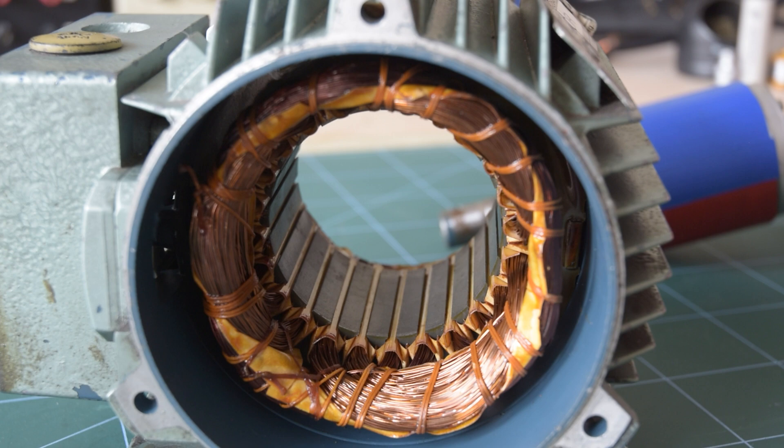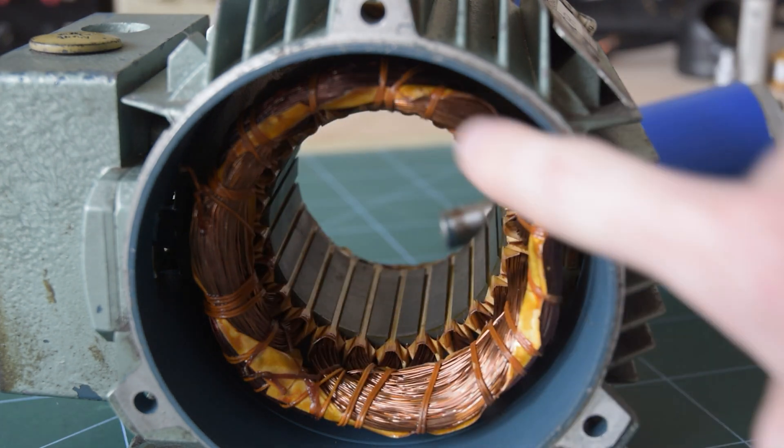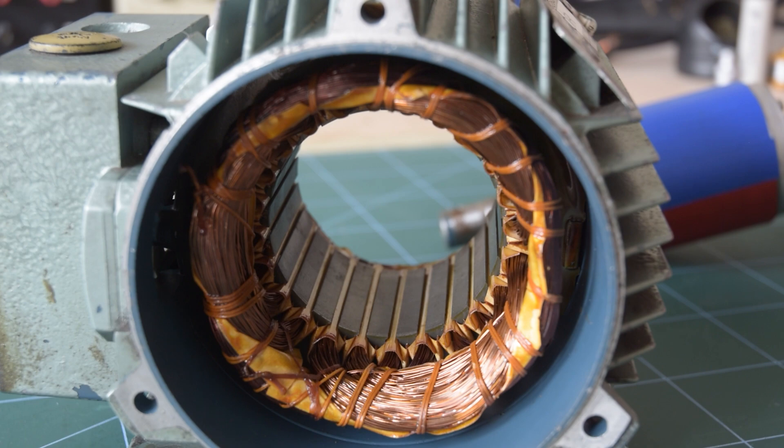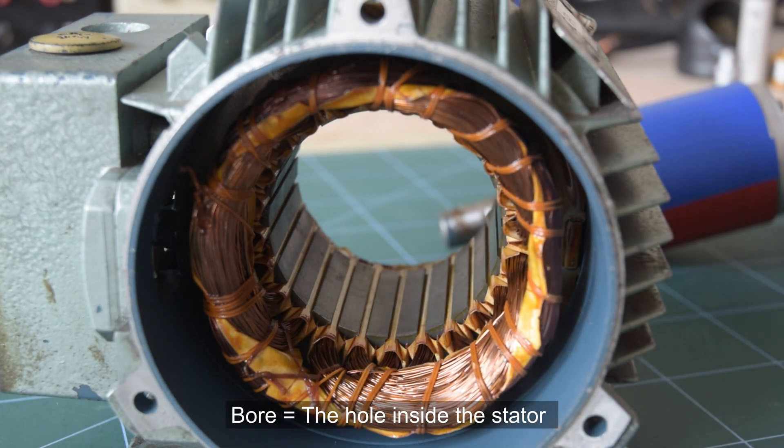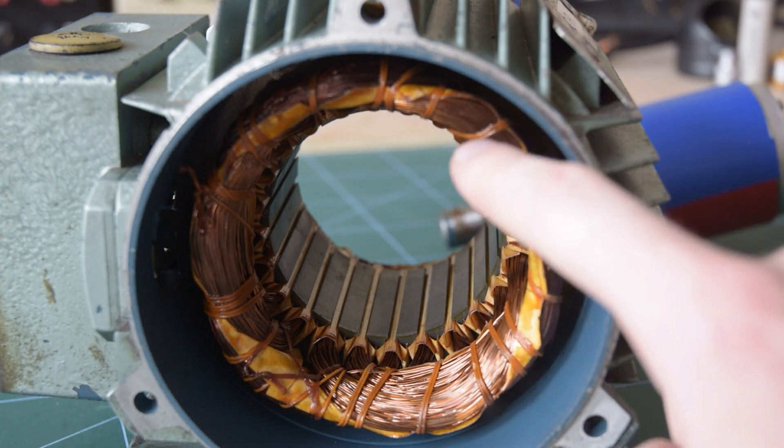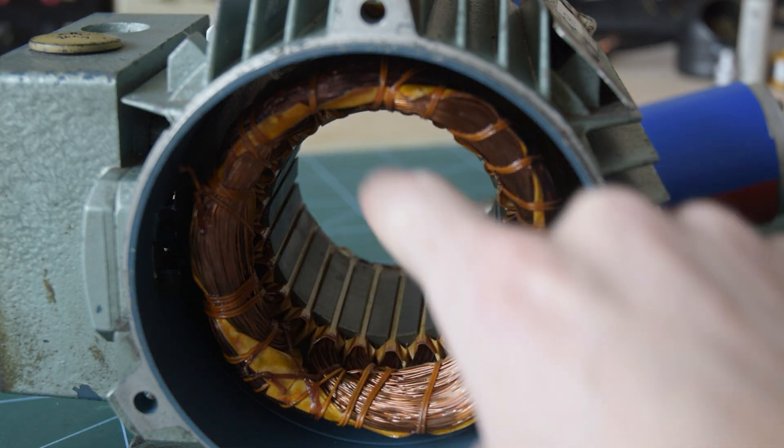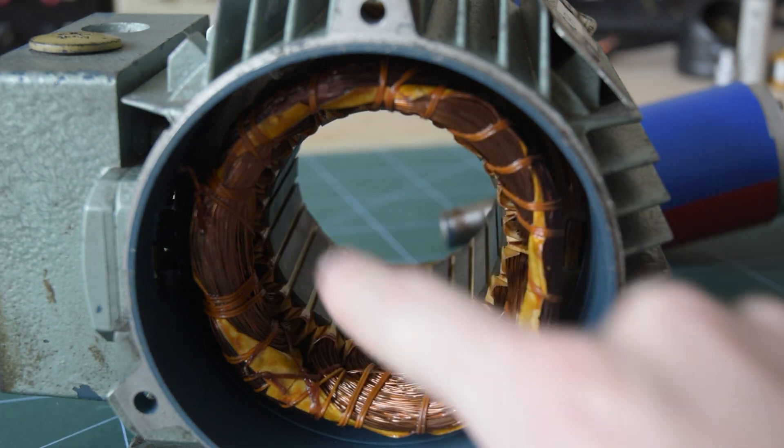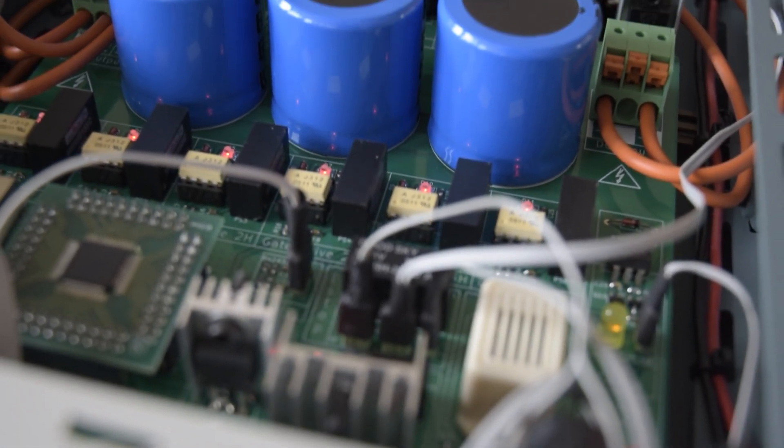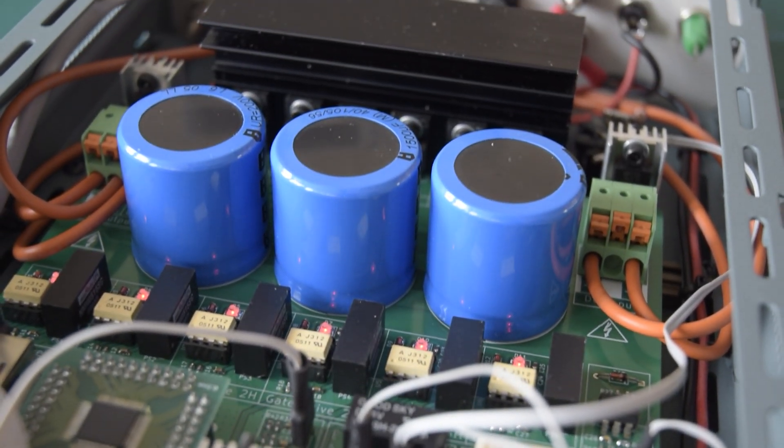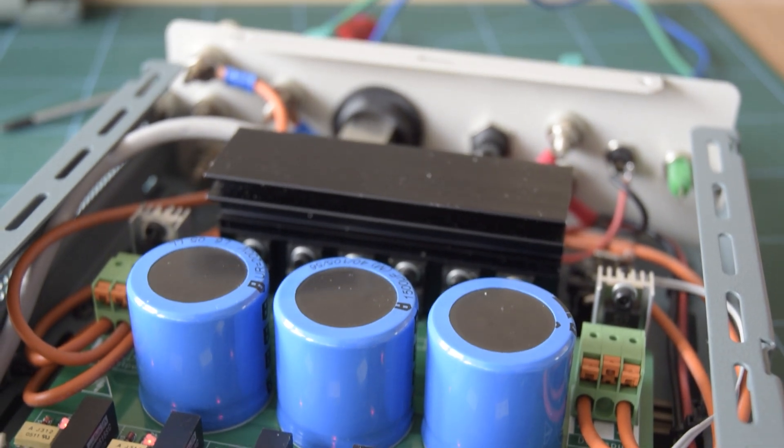All EVs use three-phase motors, which means the stator contains three sets of copper windings, wound in a special way to allow us to create a magnetic field inside the bore. By precisely controlling the current flowing through these three windings, we can choose how strong this magnetic field is and in what direction it's pointing. This is what the inverter's for. It takes power from the battery and uses it to create the exact magnetic field we need inside the stator.